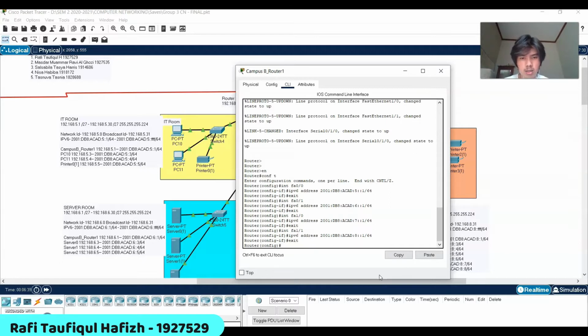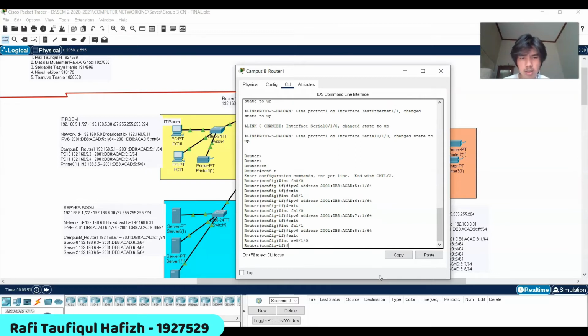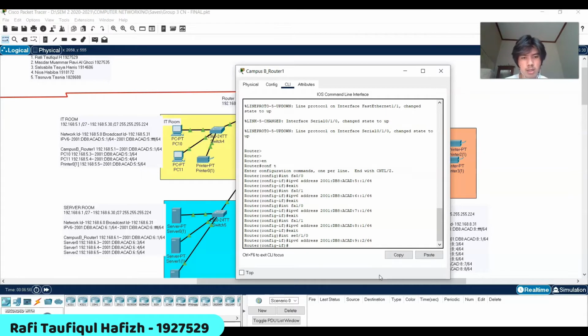And then we will configure the last port, which will be the serial port again, connecting to the previous campus. We will change this one to 9 according to our topology, and this one to 2, and then that's it.